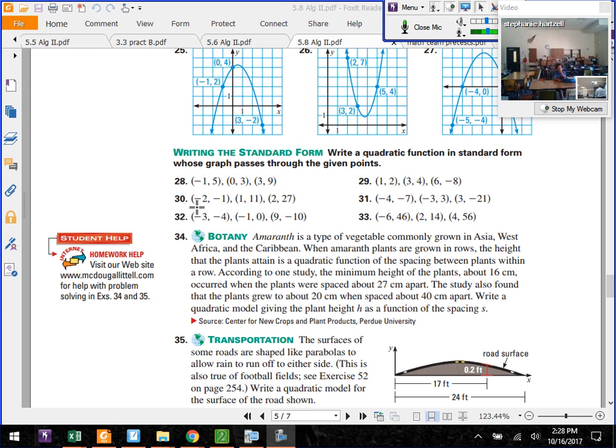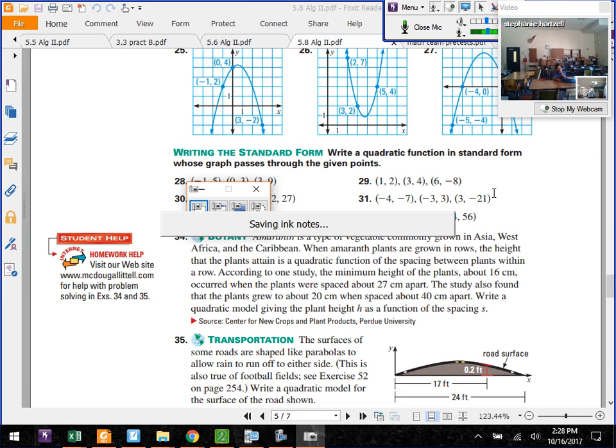Yes, but you don't have a y-intercept. You can, but if I don't give you a count, then you're doing it because it's a y-intercept. Oh, one more. Yes, sir. I was just about to get to that.